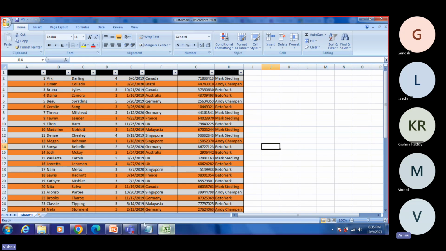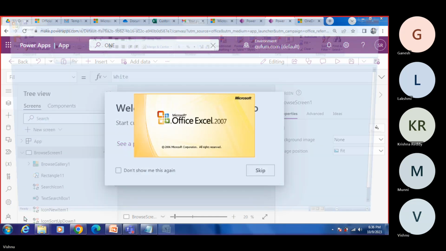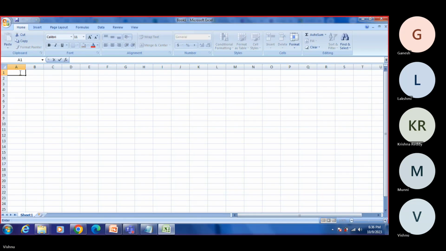Suppose I am going to create one Excel file. Yes, simple only. Salad. 1 minute. Okay. 100, 200, 300, 400, 500, 600, 700.